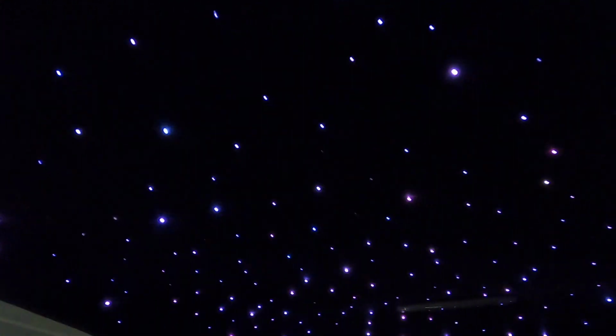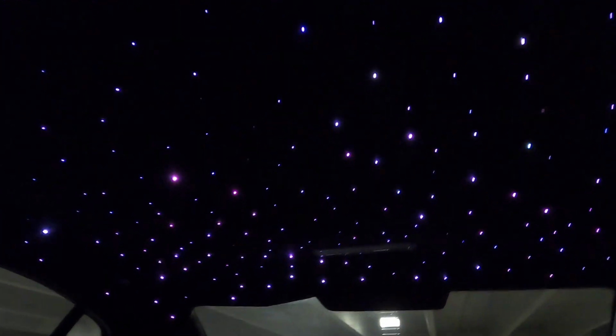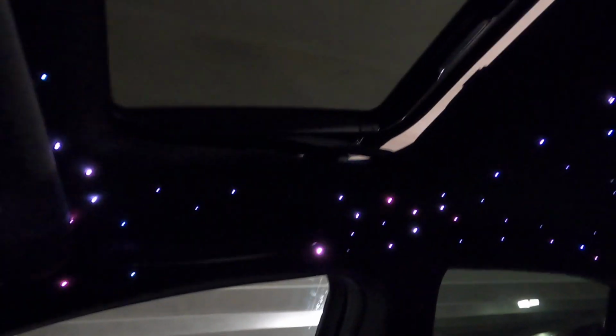If it wasn't for the help of multiple of my friends, I wouldn't have been able to do it. Even putting in like probably 19 hours of just straight work, taking off the headliner, marking out the dots, poking the dots, feeding it through, putting glue on it, marking them down so I can use the sunroof still. Guys, if you guys are interested, it's definitely really cool, but like I said, it's a lot of work, so be prepared for that. But I hope you guys enjoyed this video.